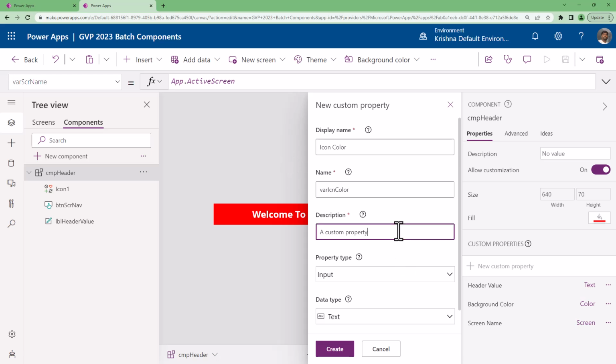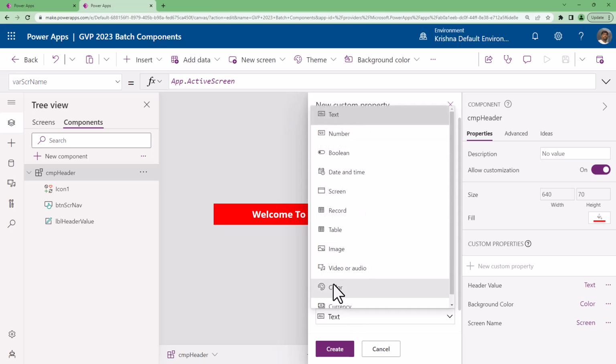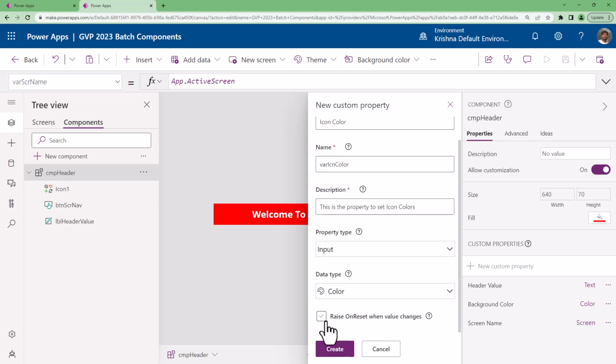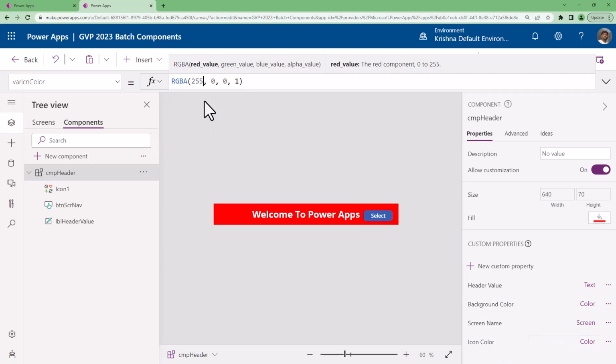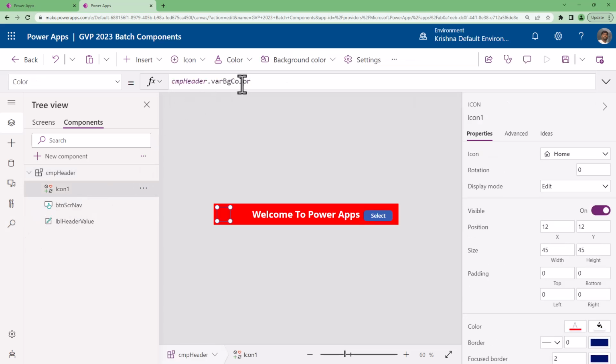Again this one also this. Now for this icon color, I can always define whatever color I want. Now come back to icon, and here I'll say var icon color. Right? Now once this is done, publish one more time and come back to here. When you reload the app, it will come.